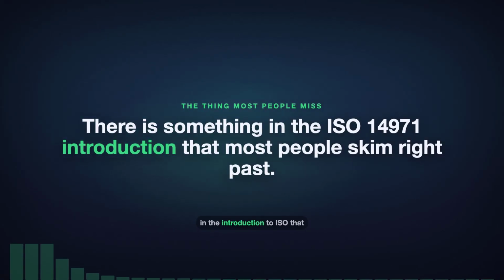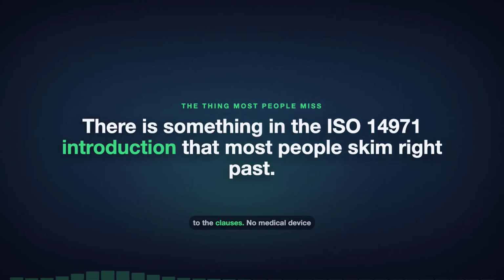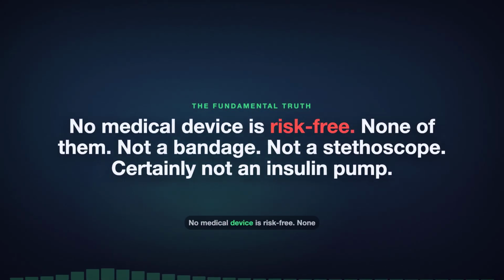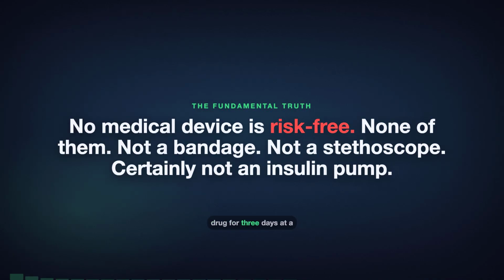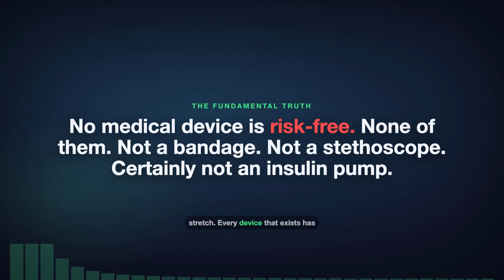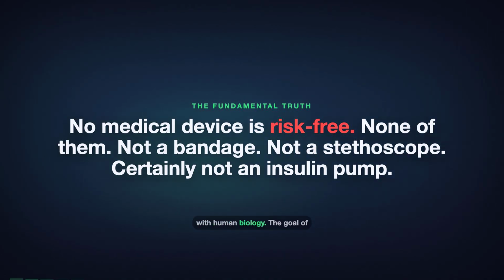There's something in the introduction to ISO 14971 that most people miss entirely because they skim past it on the way to the clauses. No medical device is risk-free. None of them. Not a bandage, not a stethoscope, certainly not an insulin pump that sits on a patient's body and delivers a high-alert drug for 3 days at a stretch. Every device that exists has some potential to cause harm. That's not a failure of engineering, it's a fundamental truth about physical systems operating in contact with human biology.